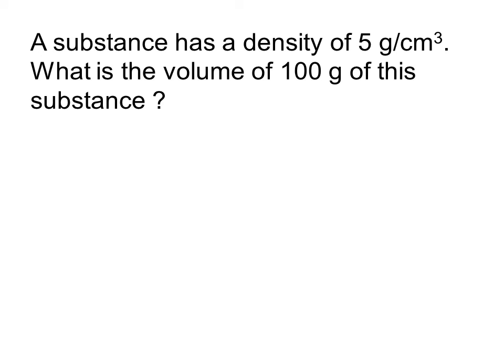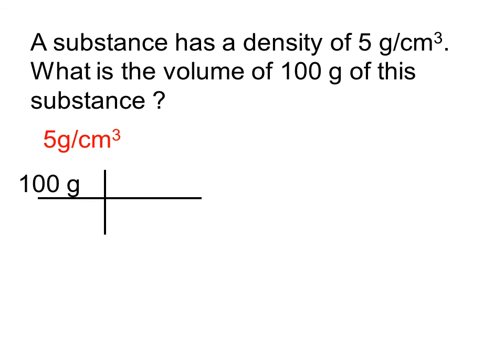Here's another one. This one wants you to change 100 grams into volume, and our volume will be in cubic centimeters. This time I want to put grams down here, so I take the 5 grams and put it down there. And that's equal to 1 cubic centimeter, so that goes on top. Cancel grams, and there's your answer: 100 divided by 5.